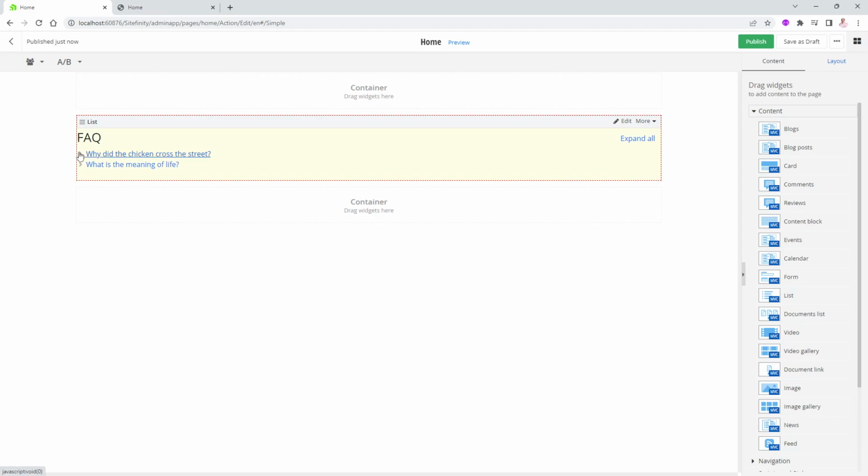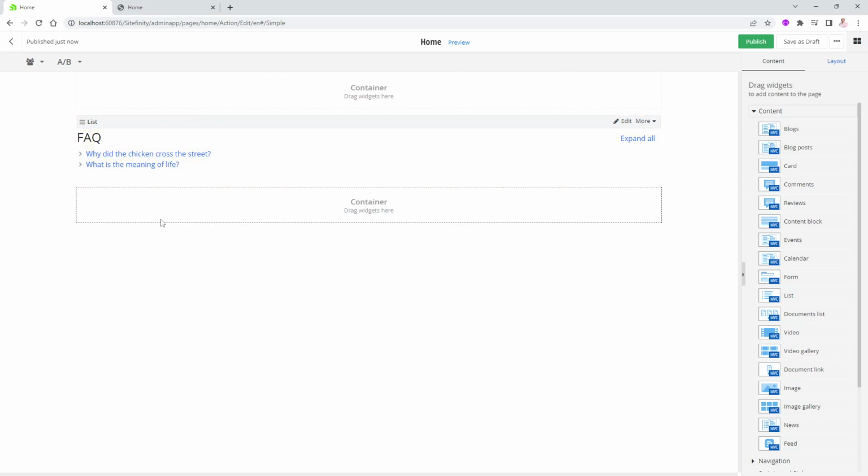So this is what I like. You see it has the arrow so that I can start with the questions, and if I want to read the answer, I can click on it or click on the arrow and it will expand it so I can see the answer. I can collapse it later on. So that's usually the way people like to use FAQs or any kind of questions and answers on the site.